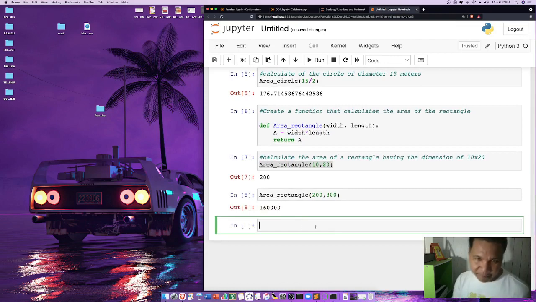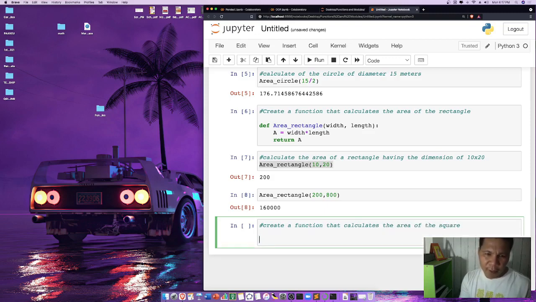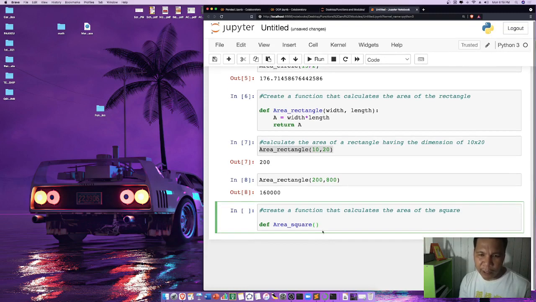Now let's have another one. Okay, so assuming now let's create a function that calculates the area of the square. Now let's define our function here. So define the function, let's say area_square, and what parameters are we going to use to solve the area of the square?